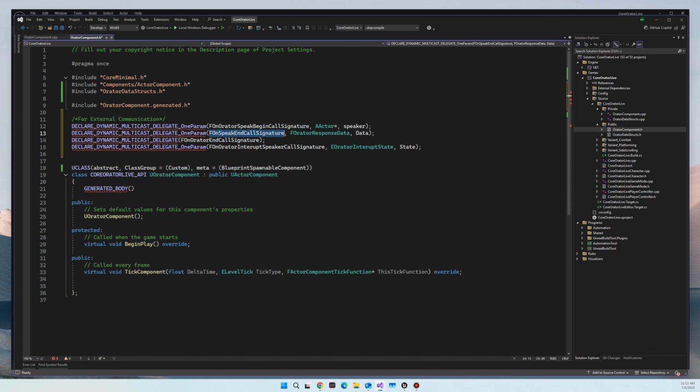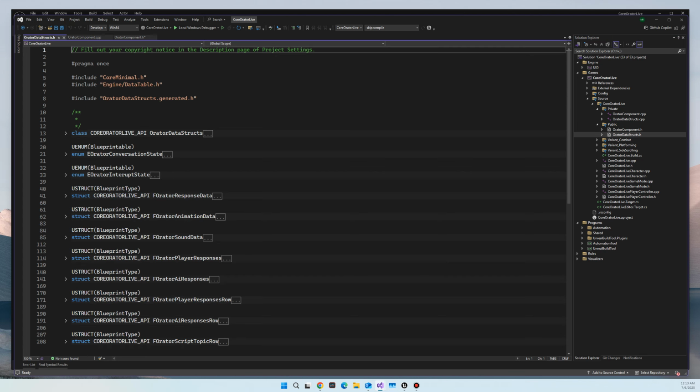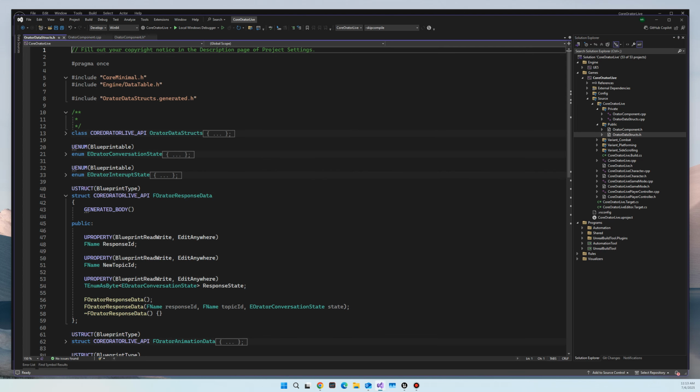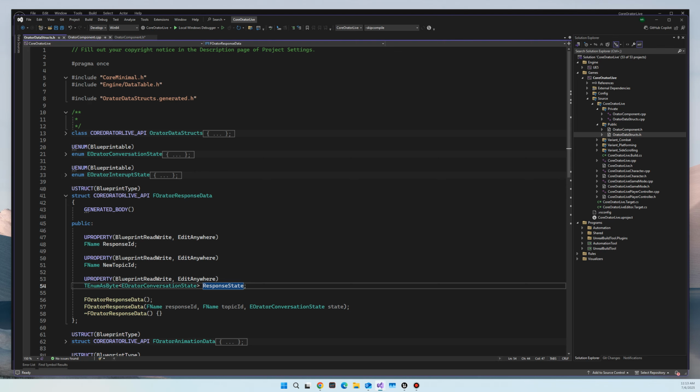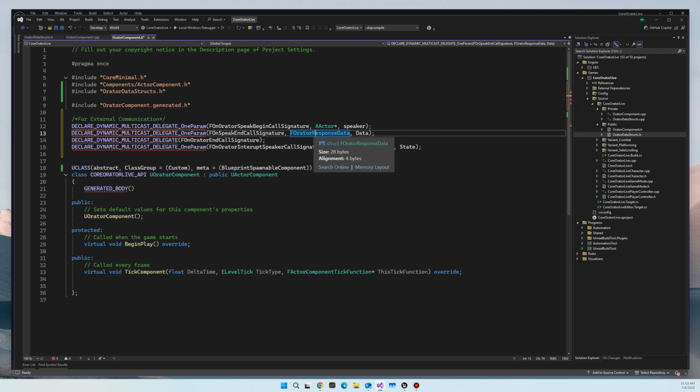On speak end call signature, this is the delegate that I'm going to be using for the response data, and this is the response data that we created over here in our data structures. So again, this is the state of the state machine: response ID, new topic, as well as the enumerator. That's what we're going to send through this.